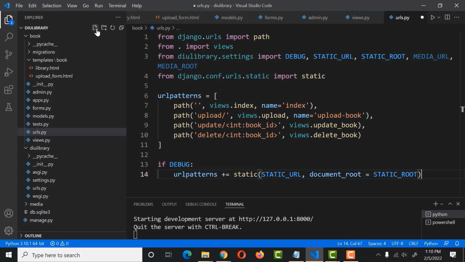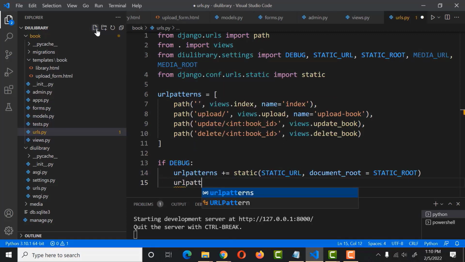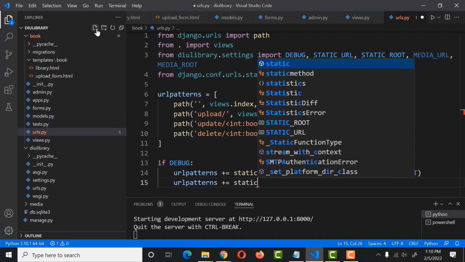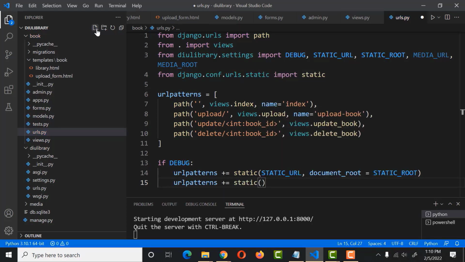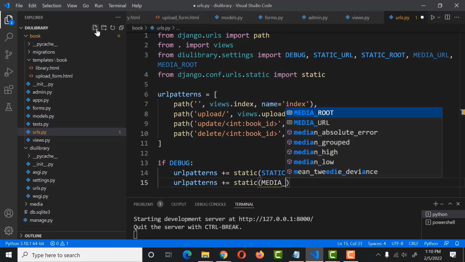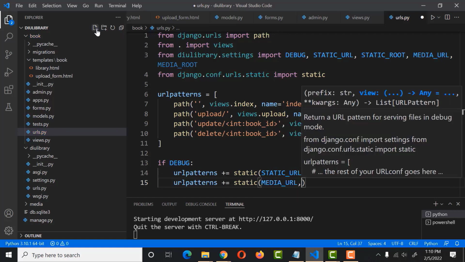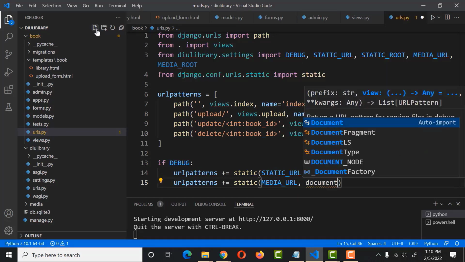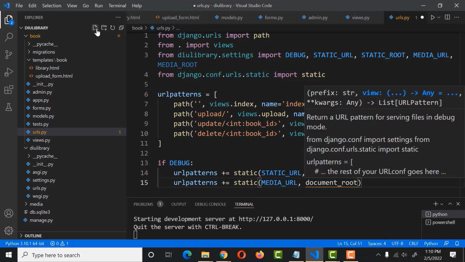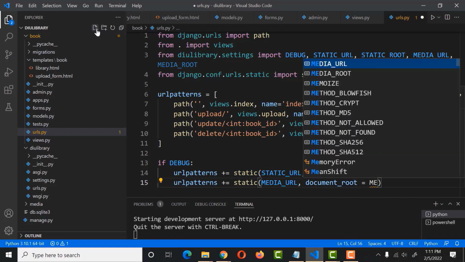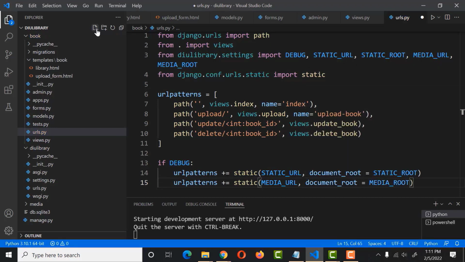We need the media files too. That is why, again, use the URL patterns, then addition assignment operator, then static function. First argument is the media URL, and the second argument is the document root, which is the media root. Now Django will serve the media files too.